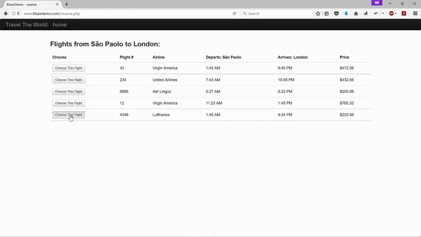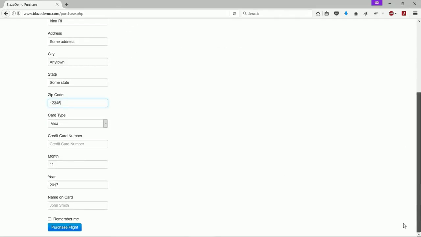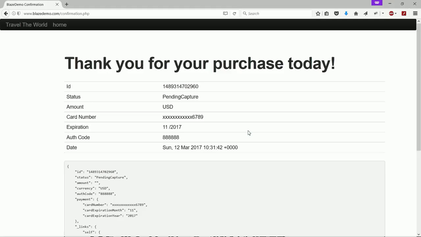And we'll choose Lufthansa. Fill in the fields here. And click Purchase Flight button. So our flight has been purchased.